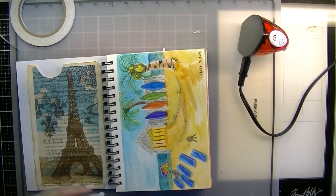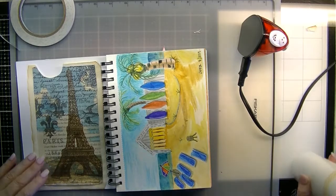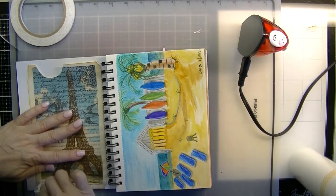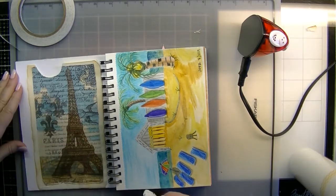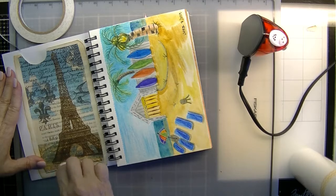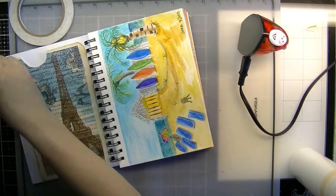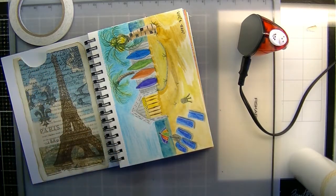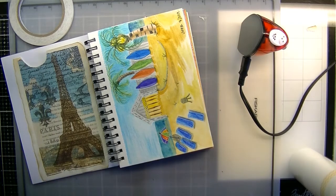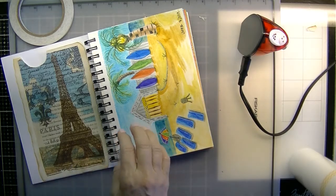Need more glue down there. Just put in some glue. Okay. Okay, I'm putting on my glasses. I want to see how long this took. All right, we're at 35 minutes. Okay.